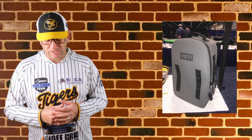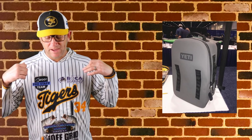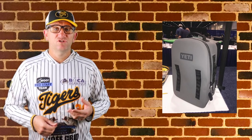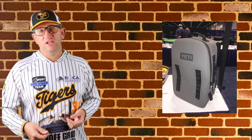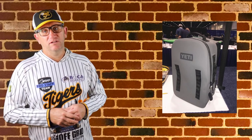Best of fish accessories. There's a bit of a strange one. This is the Yeti Panga backpack, 28 litre, just a small waterproof backpack, which is fantastic. Especially for guys that own boats, young kids. If you're traveling, you want to keep your stuff dry, your phones, your headphones, wallets, keys, stuff like that for your car. Something waterproof you can just chuck on your back for a little bit of a day journey. If you're just cruising up a creek, I think it's great. Something like this is definitely really good.